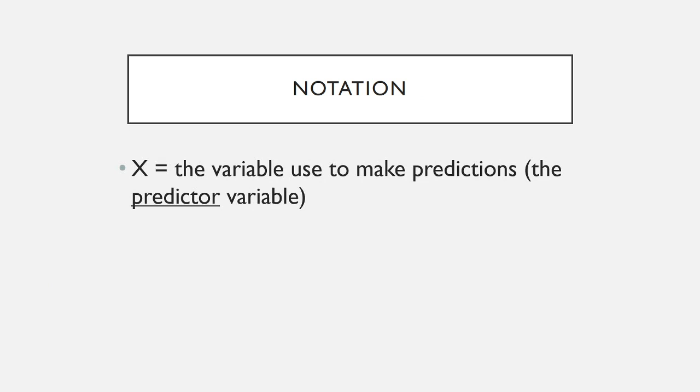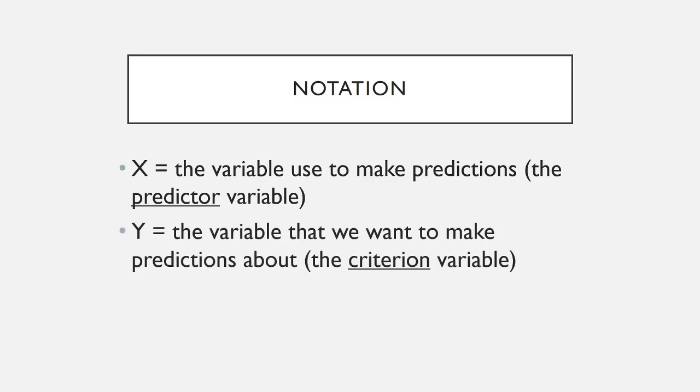So some notation that we'll be using in this particular unit. Again, we're talking about the relationships between variables, so we're going to identify and distinguish our variables with our Roman lettering notation. So in this case, generally whatever variable we're conceptualizing as the one we're making predictions off of, or the predictor, we'll call that variable x. And whatever variable we're conceptualizing as our outcome, we'll call it y. Another name for this is the criterion variable. Typically, I call it the outcome variable, whatever it is we want to make predictions about.